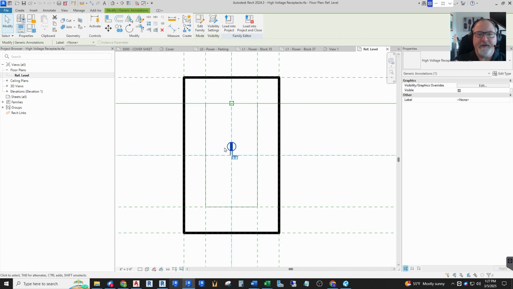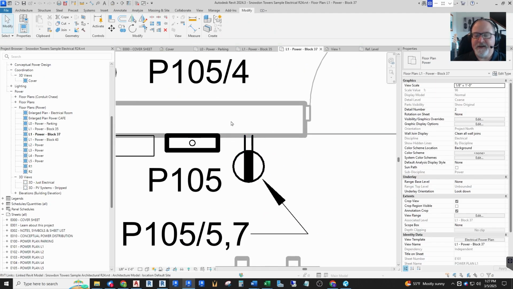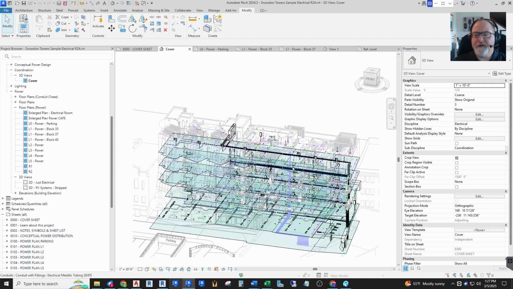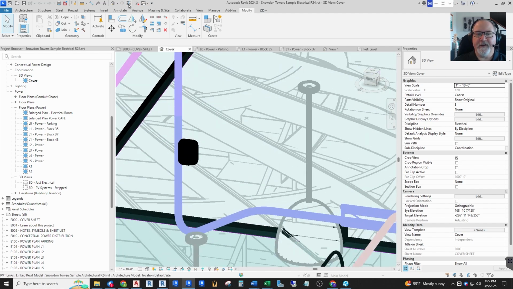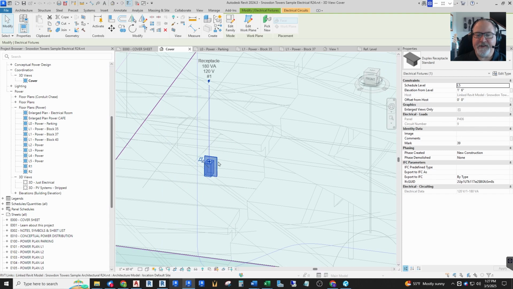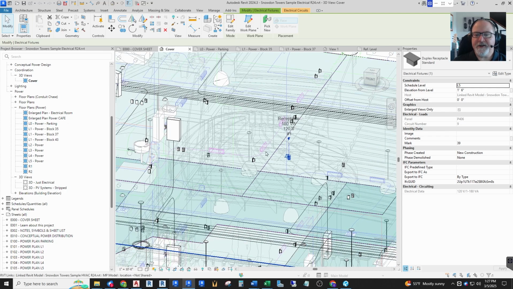And these show up differently depending on which view in my model I'm looking at and some of the settings I can do. So I don't want to see the 3D geometry in a plan view. When I'm in this view, I don't need to see a box recessed in the wall. I only want to see the symbol. But in my 3D view, I do want to see the 3D geometry, which is what we see here. Let me go back to thin lines. There's a box and there's its 3D geometry that I can actually see in this view. And I can use that for coordinating with other systems, for clash detection, things like that.